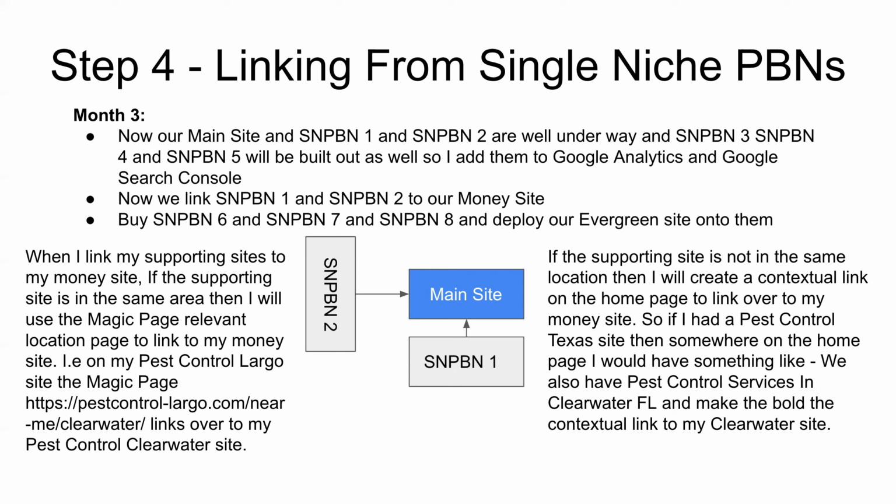If PBN1 is, I've built that in Wakefield, then if I built in a 20-mile radius of Wakefield, it's not going to reach Manchester. So it's not going to have a Manchester page on. In that case, what I will do is just put some content on there, which will basically say that if you are in Manchester, we have a site there, and I will use something like Locksmith Manchester or Manchester Locksmiths, or whatever my keyword is, as the link. So the hyperlink wants to be your keyword.